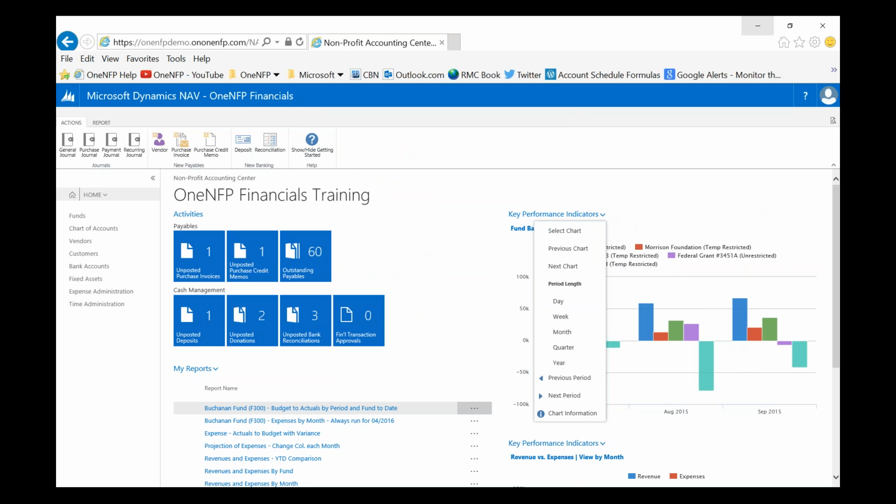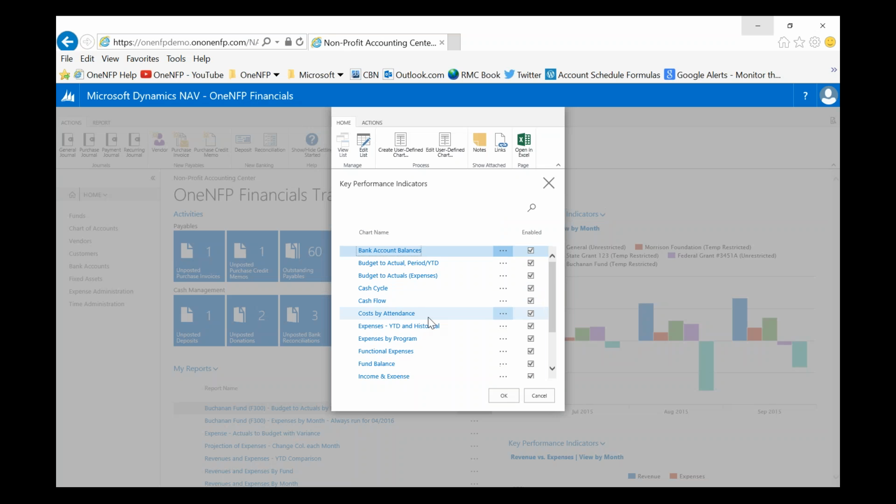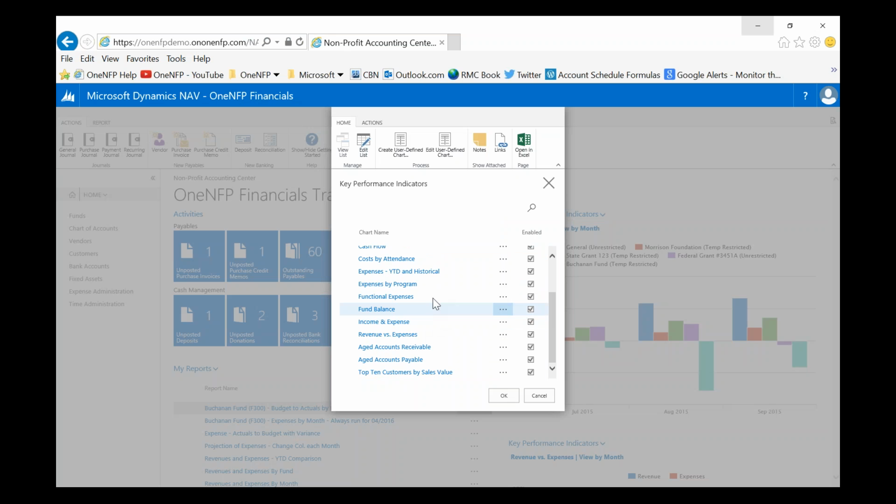So that's one. And let me take a look. I've got another one set up. Cost, here it is. So again, this is a user-defined report. It's all based on information posted, but it doesn't have to be just financial information. So I took attendance information.